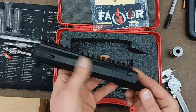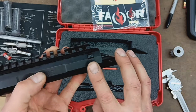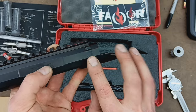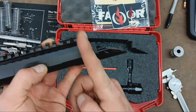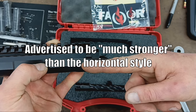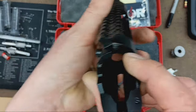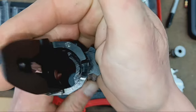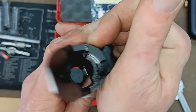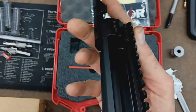Okay, all right. Bolt release and stop. This is actually kind of a rare bird right now. It's getting more and more popular, but vertical bolt stop rather than your horizontal. I think I have that right. Basically, see in there. Really hard to see in there.